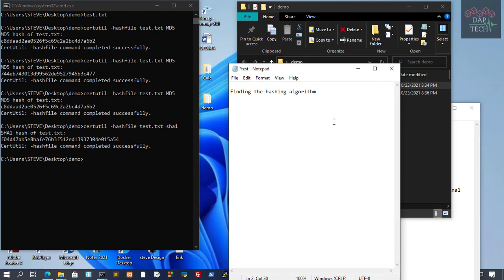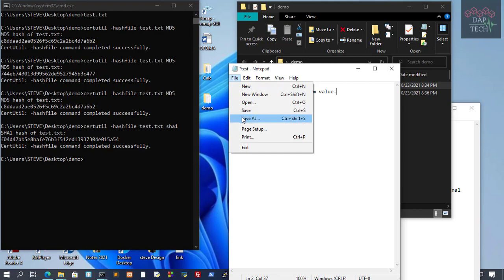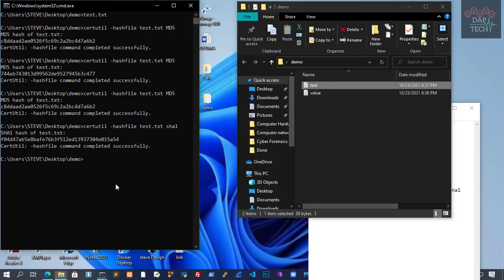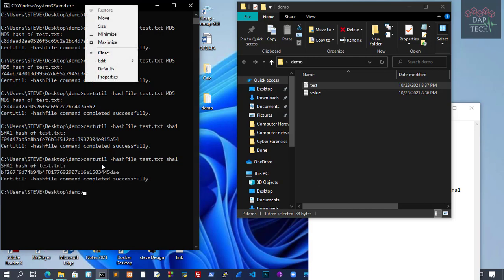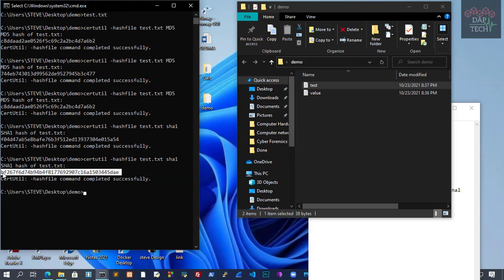Now this time we are going to add to the file once again here. Let me put here a value, and then I put some full stop here. So save that. Now let me check again in the SHA-1. So now let's copy the value here.